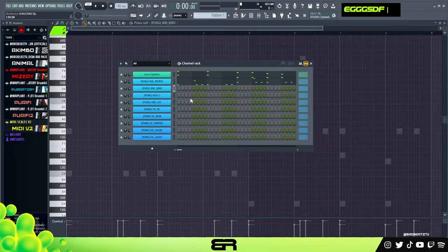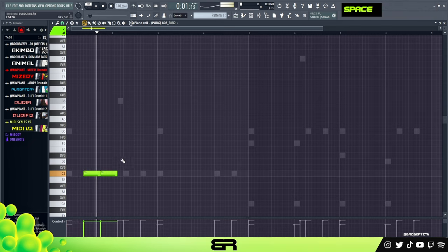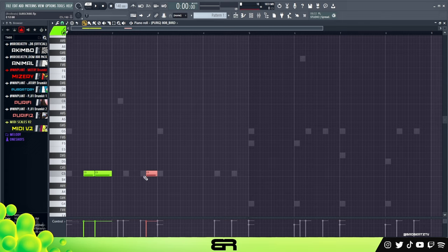Okay, so pretty simple. So yeah, you just want to offset this. You don't want it to play exactly every single time. So like, you could do something like this, but take out the front, something like that. We could maybe even offset this just to give it like an odd pattern. I'm gonna just pull some of these in, and then we could just add some slides. So we can do a little slide, pull that up, and I'm just drag it over.